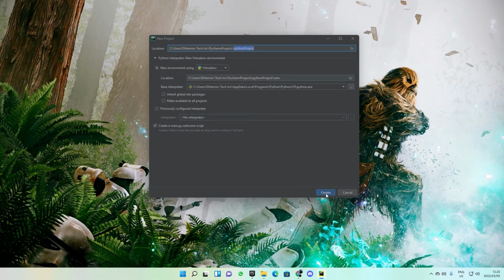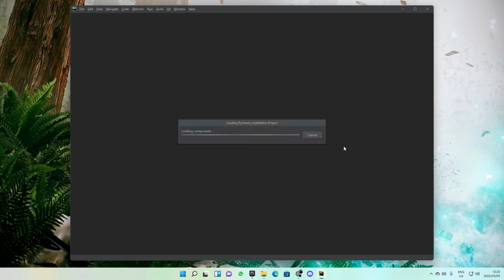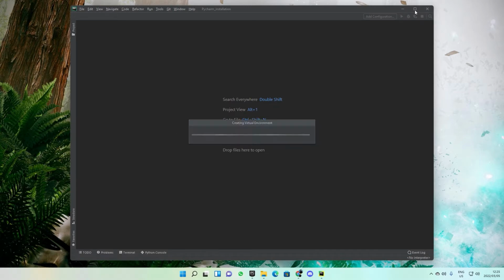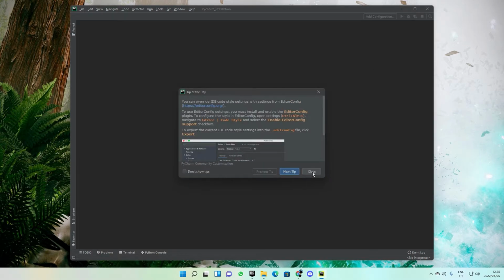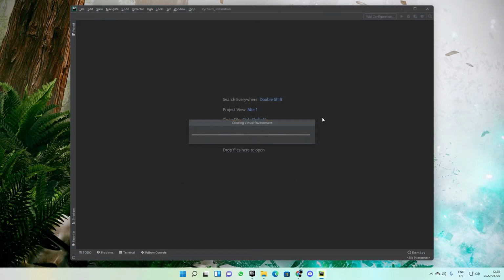Click on create. I just write this one as Pycharm Installation. Now it's opening up. Let's wait for it to load all the components. I just click on close.